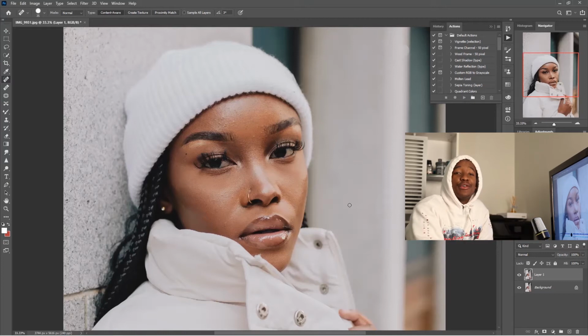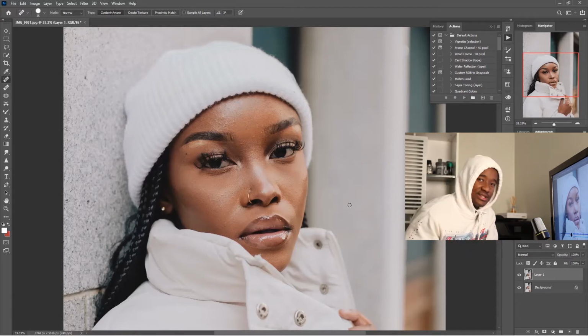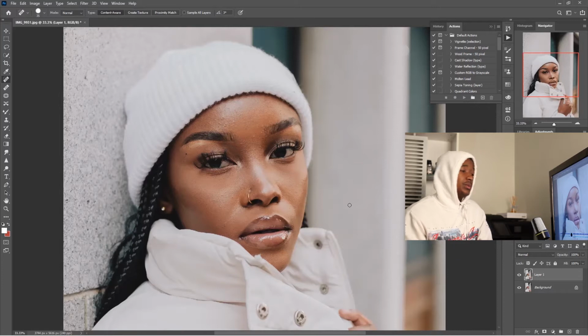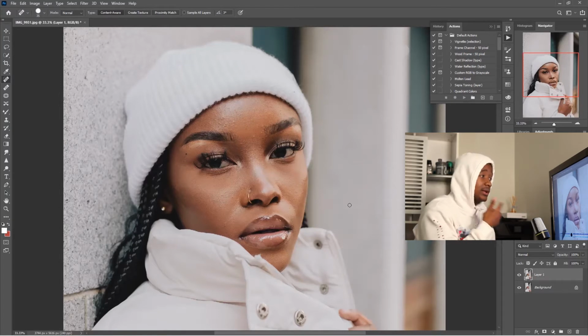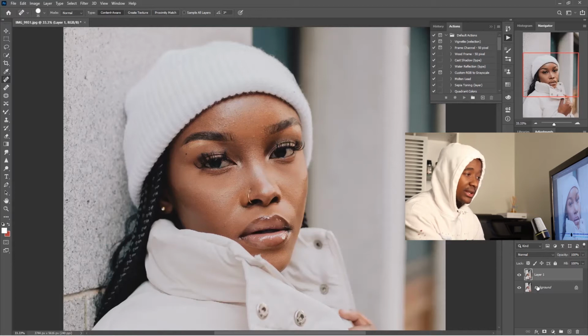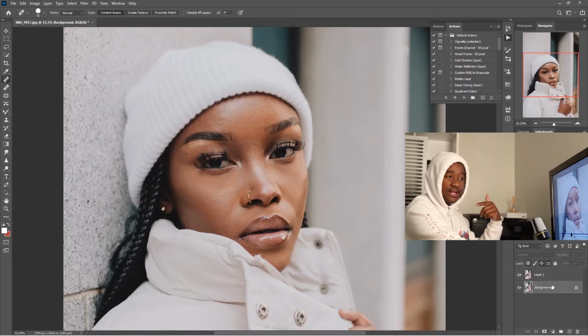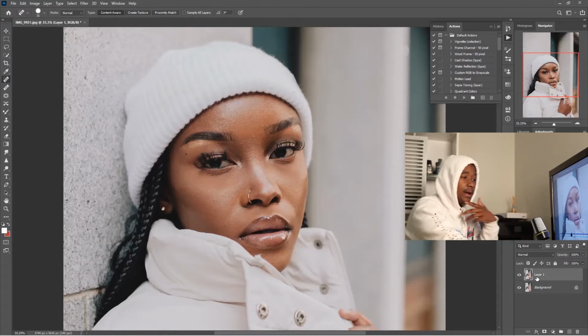Okay, so now we're on Photoshop. I want to show you how I retouch and create my pictures here in Photoshop. And also I'll be showing you how I remove blemishes. There's so many ways to do the same thing on Photoshop, so you can also do it your way if you think it's easier. And yeah, let's get into the retouching of this image. The first thing is to duplicate the layer, which is Control J.